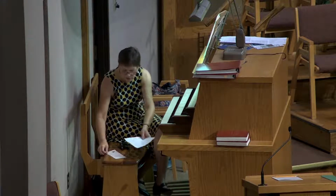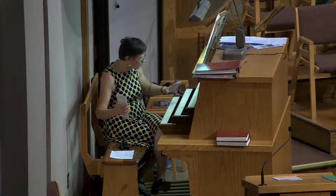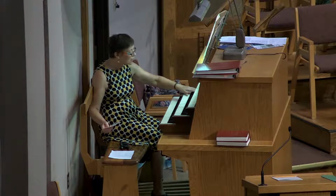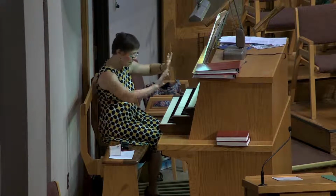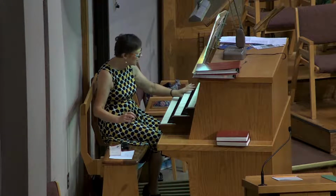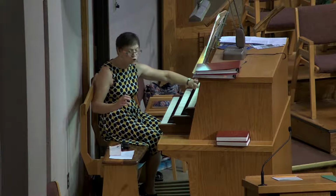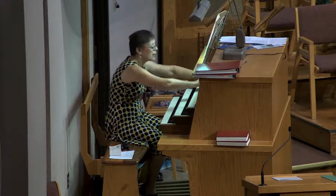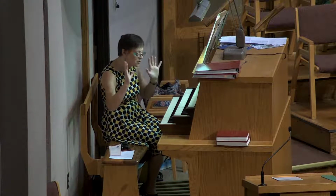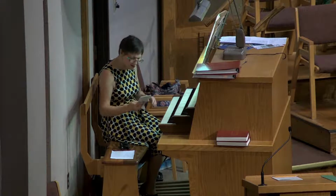So, I'm going to leave this for a second. There's other stuff that's random. These buttons under here are called generals, and they make all of the stops come off and on. There are certain ones that don't work. I haven't used 2 in a long time because 2 would throw on a whole bunch of pedal stuff that wasn't part of what I had on that general. I'd be playing along and all of a sudden the pedal would go really loud.